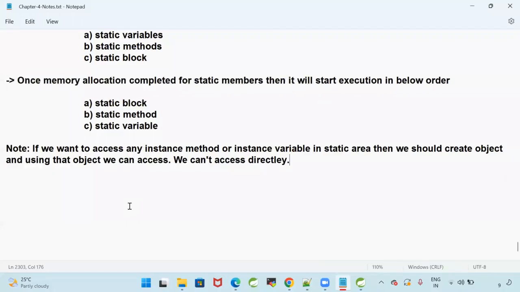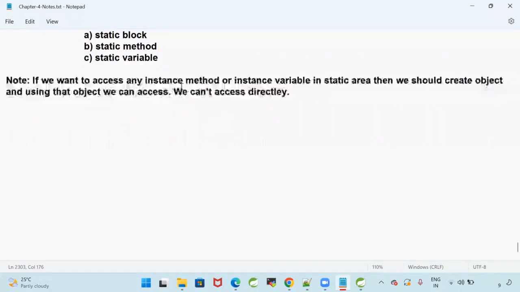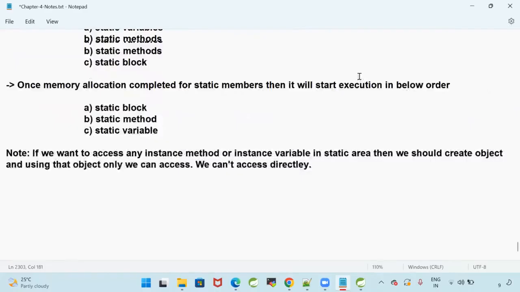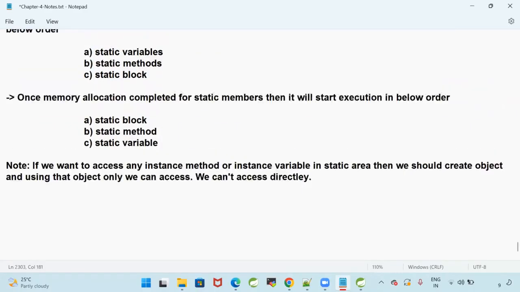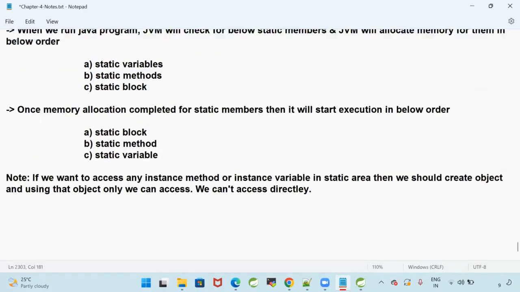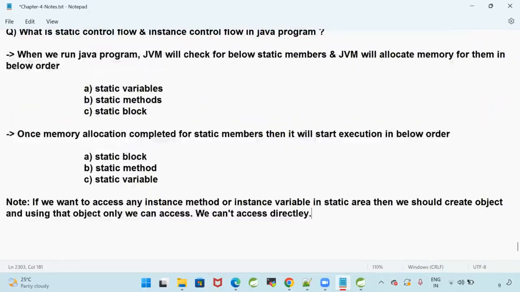If anybody wants to access any instance method or instance variable in static area, then we should create an object, and using that object only we can access. We cannot access directly. This concept is called static control flow.